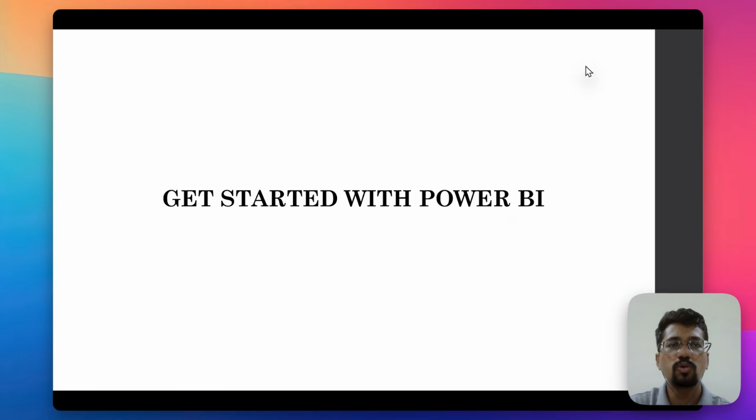Now, we will try to understand it with one scenario. Imagine you are managing operations of a growing retail company with multiple stores across different cities. Every day, huge amounts of data are generated. Let's say sales data, transactions data, inventory updates, customer data, purchases, seasonal trends, employee performance, like everything. However, all this data is scattered across Excel sheets, databases, and billing systems.